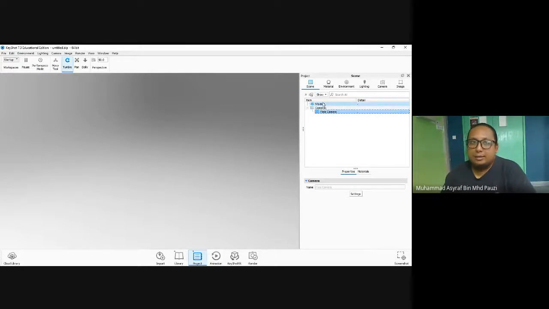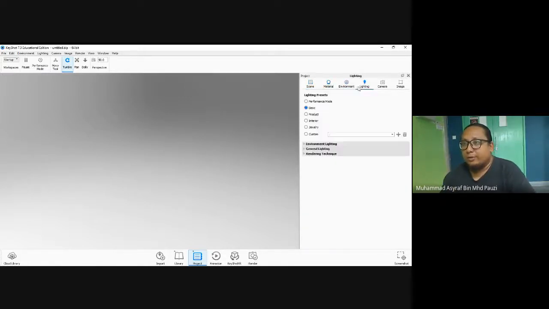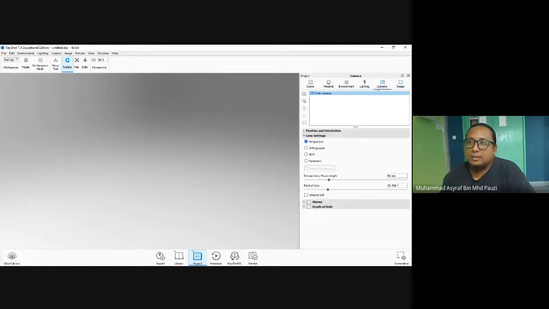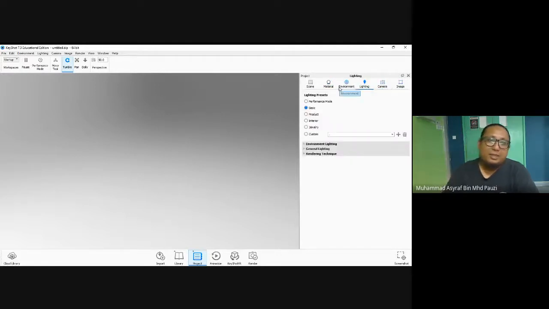You want to do some adjustment on the materials, or the lighting, on the environment. It's all here where you can adjust. On your left is a basic preset. You can just drag. But later on, if you want to tweak it and go for an advanced level, you can do that over at the project.